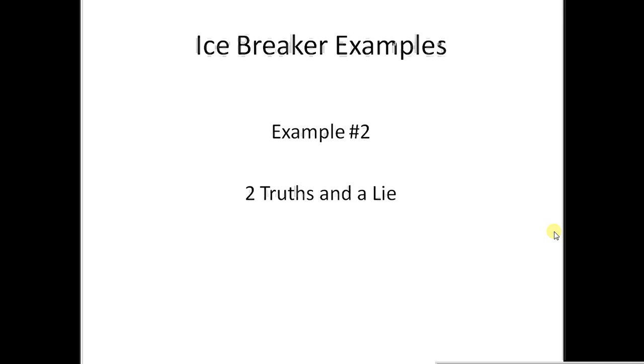Example number 2 is very simple. You may have already done this. It's called two truths and a lie. It's simple. Everyone goes around. They tell two truths and a lie about themselves. And it becomes the burden of the people to figure out what are the truths and which one is the lie. This one is always fun, and it gets a lot of people talking, and also I think it allows people to find what commonalities they have with other people that they don't really know.